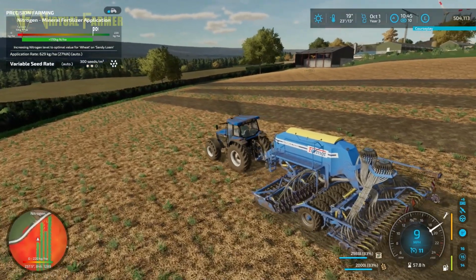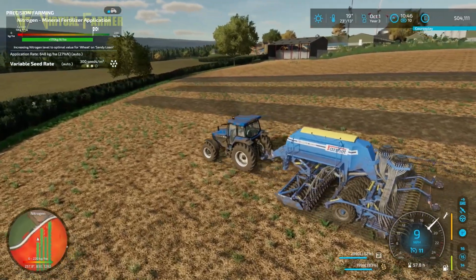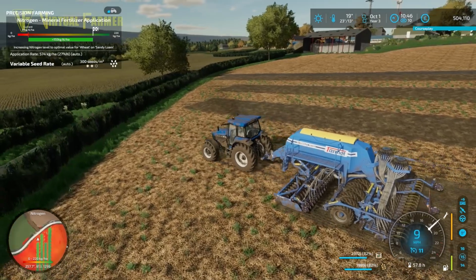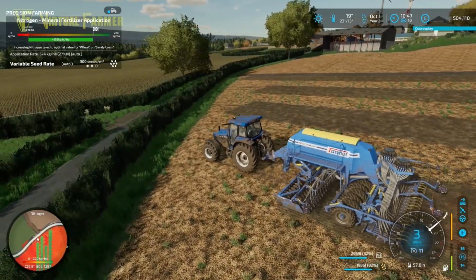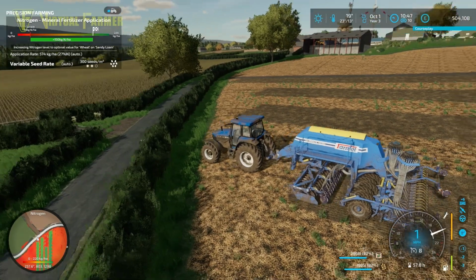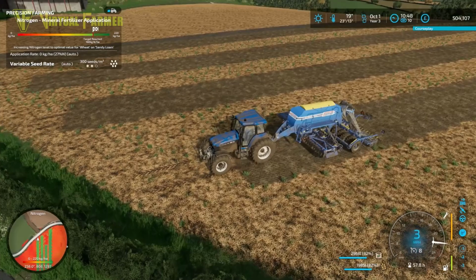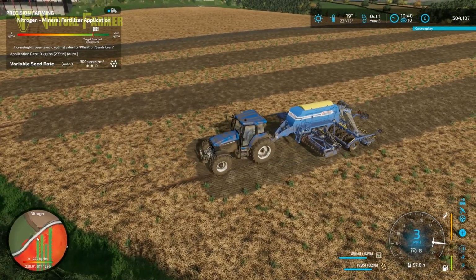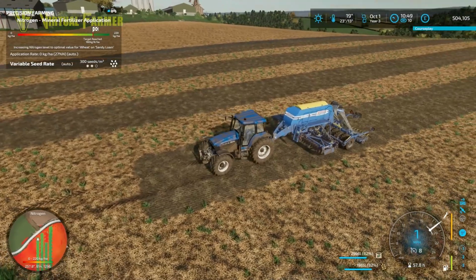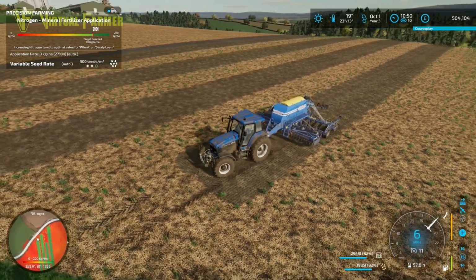Something that does concern me a little bit in this top corner is that we've had an area there that has not had any fertilizer put on it. Just seems to have been missed out as the seed has gone over it. I'm wondering if we have a gap in our scanning at that point. We will go and check that out in a moment, but it's just, yeah, that seems a little bit odd to me.